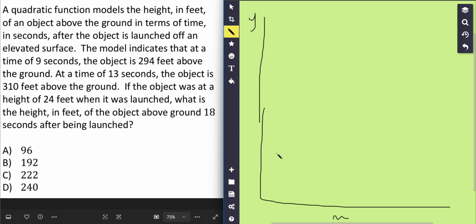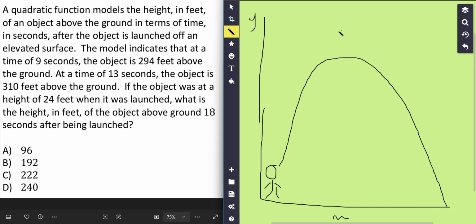So there is a person here, and the person is throwing something. What's the physics when a person throws something upward? It goes up and it goes down. So this is called a quadratic equation, and the motion here is called projectile motion. Anyone from science could relate to it. Chapter 2, I guess, kinematics. So let's see what the question has to say.